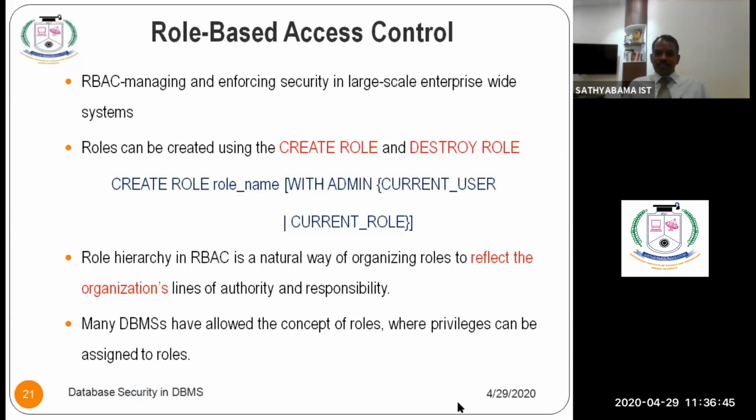So this is about database security in the DBMS. If you take Oracle, it has different security features. If you take SQL Server, it has different security features. If you take IBM DB2, it has different security features. There are so many security features, right? If you are becoming a database administrator or a database designer, you can make use of them to make the data more secure. That is very important, right?